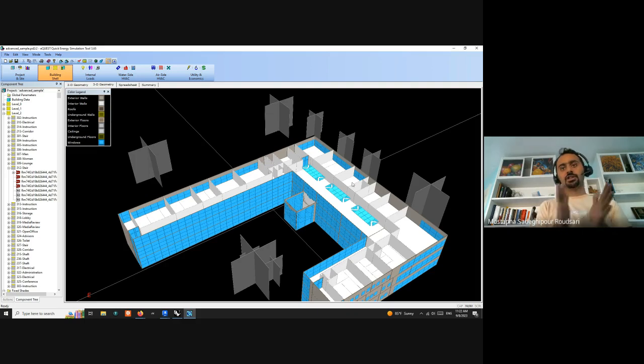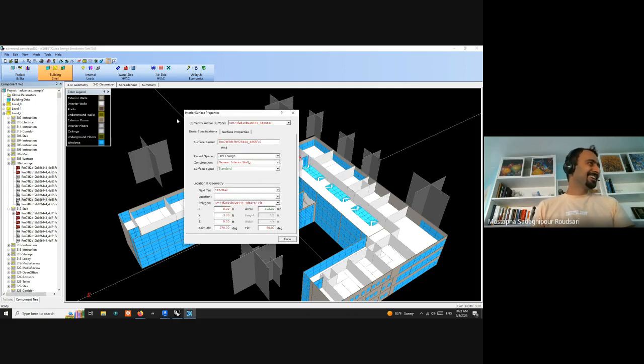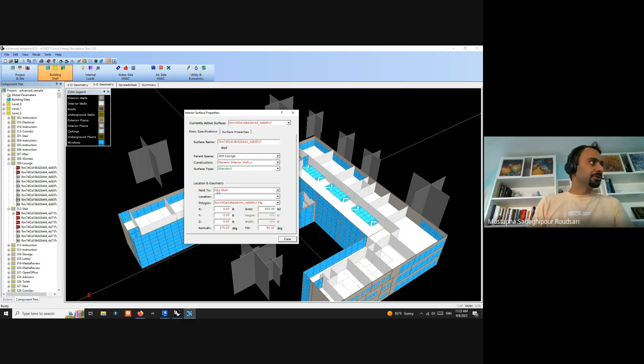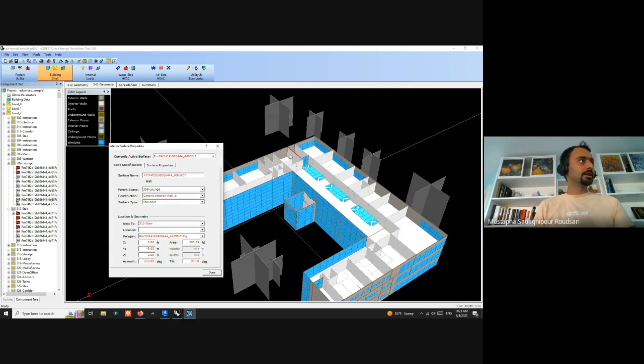So it does the solve adjacency, and it automatically sets which face is next to which space. Let me show you in the surface properties next to here. It's already set that this is next to room 321, which should be correct, right? This is next to this staircase here.